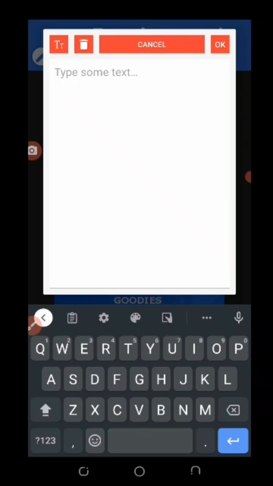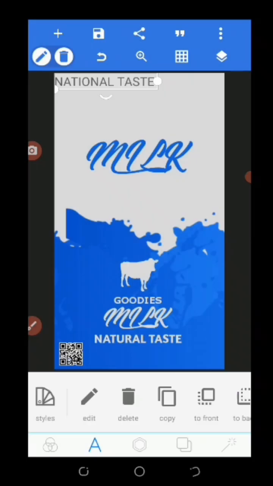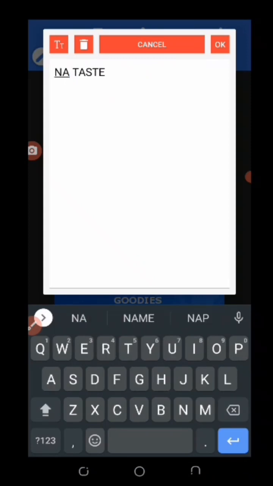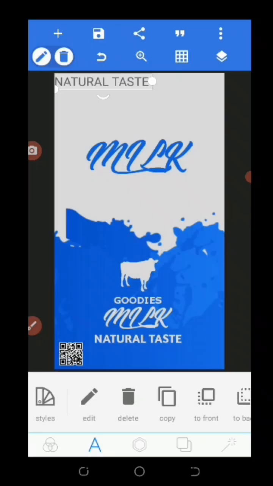I just type in, okay, let me use the natural text as well. It's just natural. Wow, I wrote natural. Natural taste. Okay. Then I'll change the color as well.